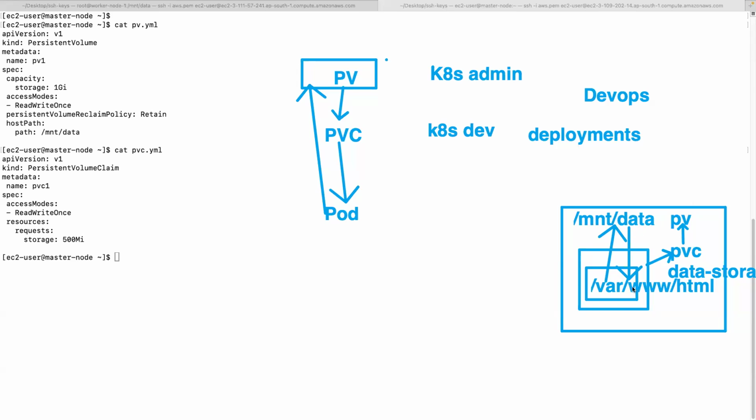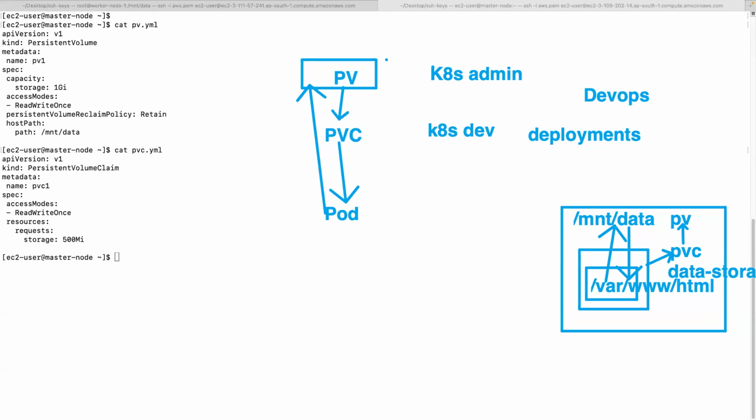Suppose you have some files and you want to test them over the application, or you want to deploy them in the container, or you want to quickly test some standalone applications. So you can also share the data. Okay, got it, I am passing this file from here to the HTML path of the container.